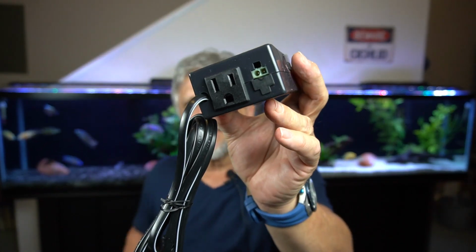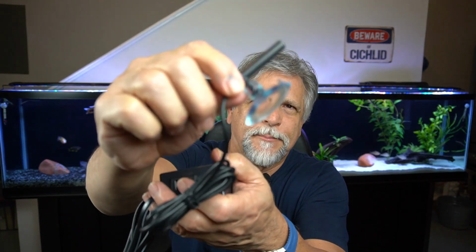One way to avoid that from happening is to use something like this, a controller. And this controller here is very simple to operate. All you do is plug your heater into the bottom. You put this sensor, the heat sensor, that just plugs into the bottom. It has a little jack down here. And then this drops into your aquarium and is attached to the aquarium wall with a suction cup that is provided by True Temp. You can see it here, a little suction cup.